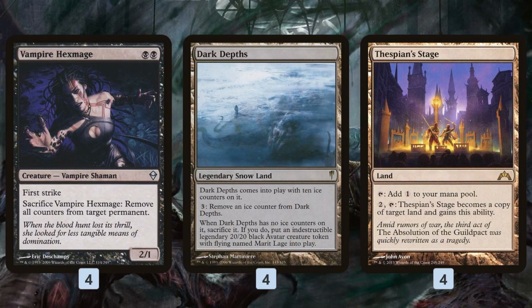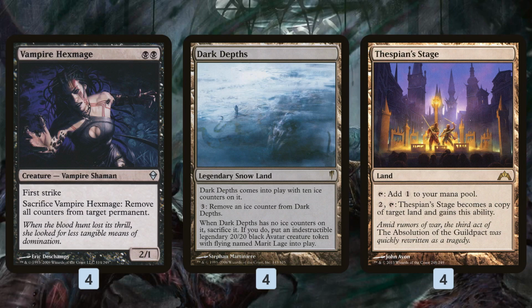We have Vampire Hexmage, Dark Depths, and Thespian's Stage. So we're not really focused on putting this together, although we can do some trickiness where we Entomb for a Vampire Hexmage and then reanimate that if we have a Dark Depths in hand. But the combo here is Vampire Hexmage can sacrifice to remove all counters from something.